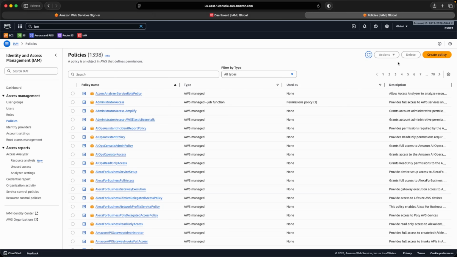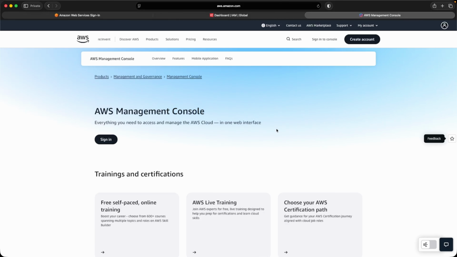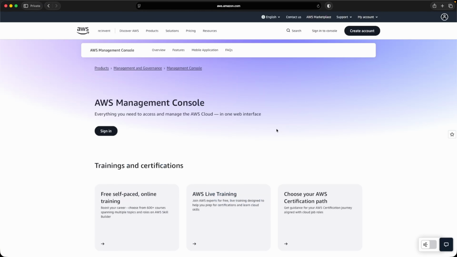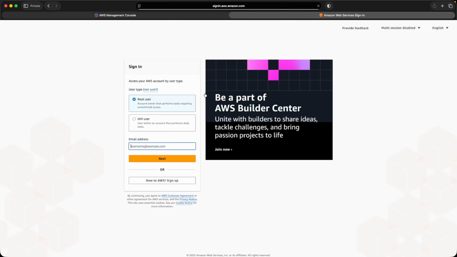Yes, we'll do one. So now we have created the user account. What I'm going to do is sign out from this user. Let me close this as well. Okay, so let's go back to the sign in option. Now you could see before we signed in as a root user. If you want to use it like this, but in our case, we have to log in as an IAM user. So either provide your account or alias.